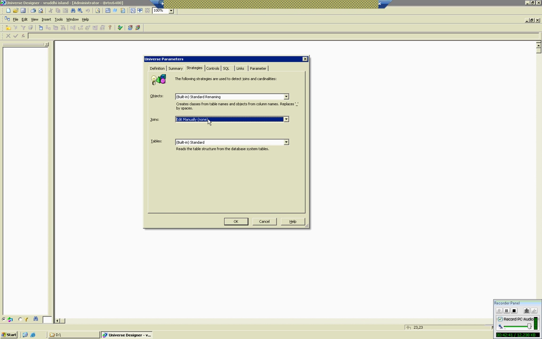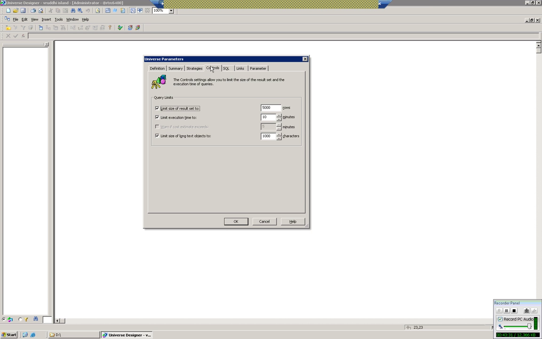But here, Vruddhi has given the requirement: one piece of information from table A and a second from table B. Then I need to create a join between table A and table B. Then only I will get the information. So if you want to create a join based on your requirement, the master should have the join strategy, that is edit manually. That is the reason by default it is edit manually. And for a table, we are not going to touch any table name, just taking the name as it is. So that is the strategy we have to follow for objects and join creation.